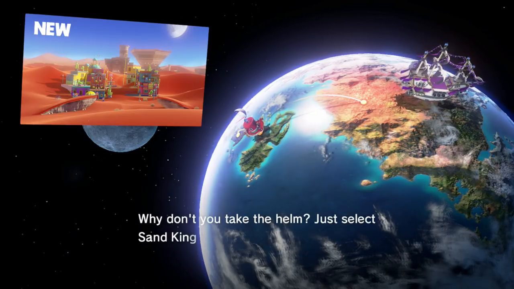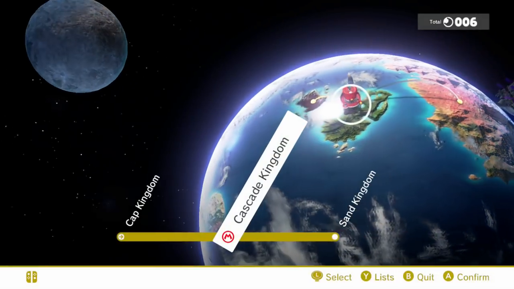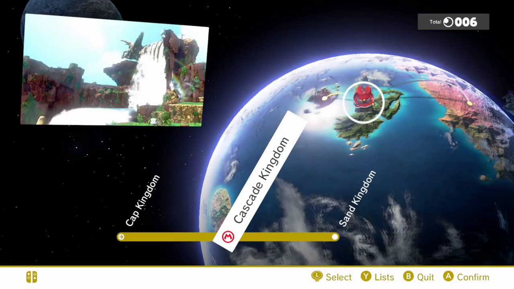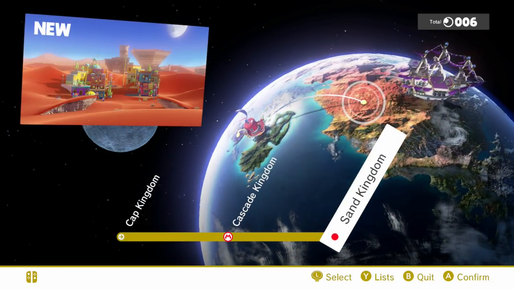Okie dokie! Why don't you take the helm? Just select Sand Kingdom and press A and we'll be off. So yeah, you can choose to go back to the Cap Kingdom, keep playing the Cascade Kingdom to look for stuff, or head over to the Sand Kingdom. I'm gonna go to the Sand Kingdom.